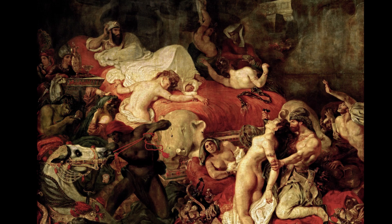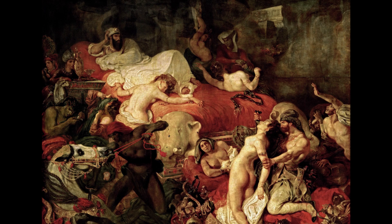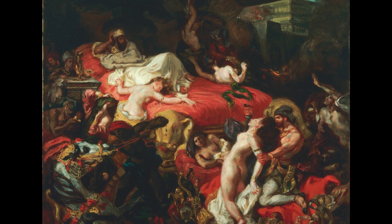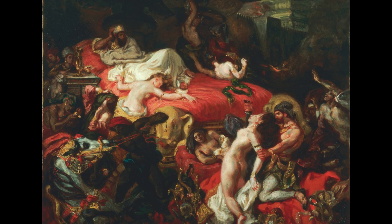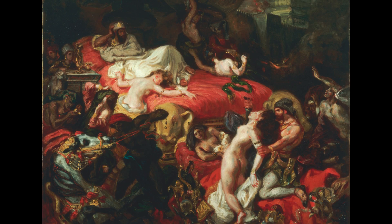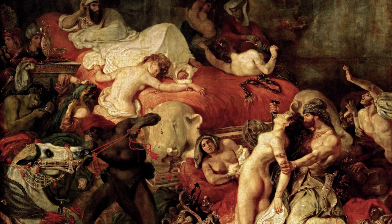The painting is part of the collection of the Louvre Museum. It is an enormous work, measuring about 4 by 5 meters, which is about 13 by 16 feet. There is also another version of this painting, which is part of the collection of the Philadelphia Museum of Art, measuring 74 by 82 centimeters — about 32 times smaller than the original. Delacroix painted this replica 14 years after the original.